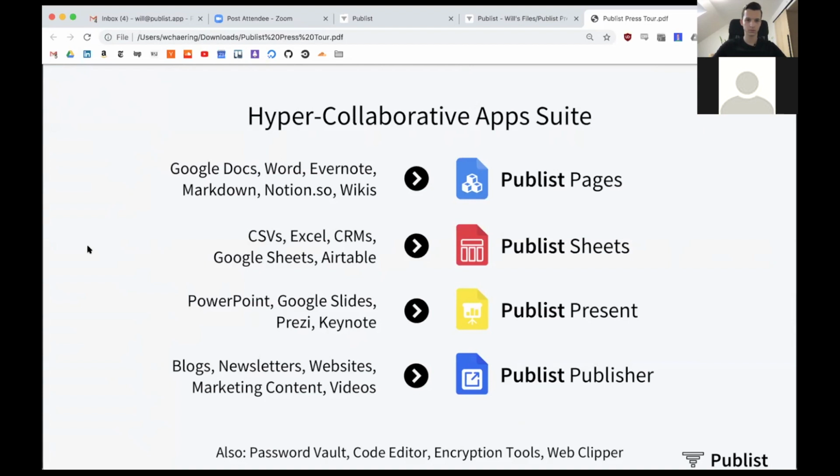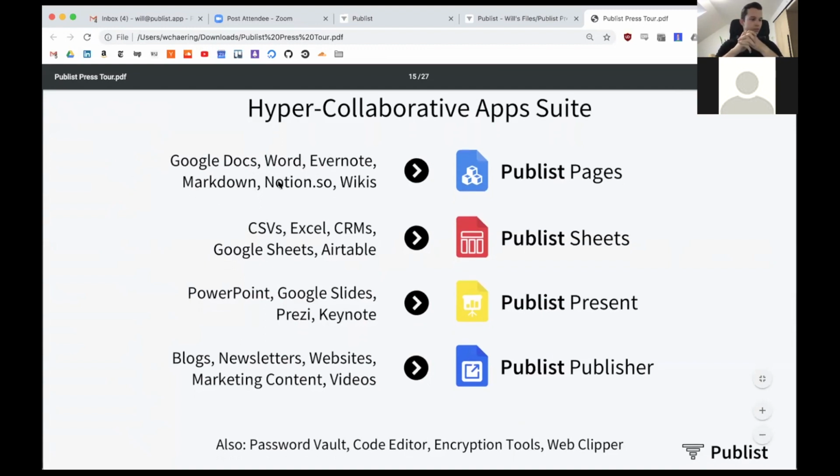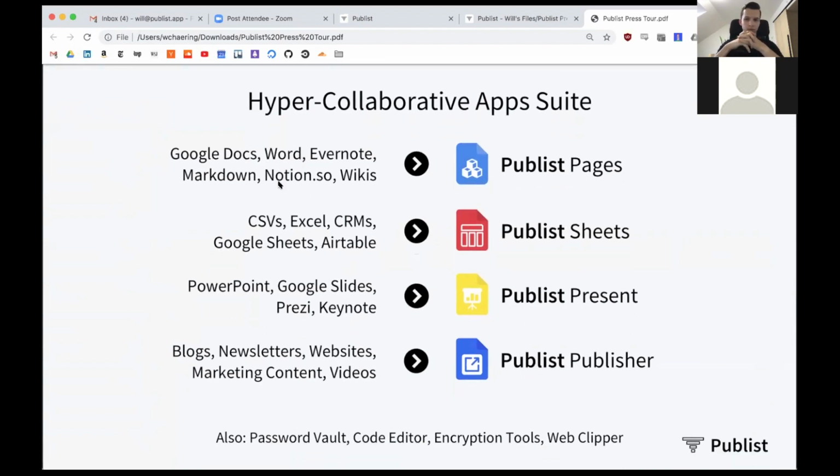The major apps are our Pages app, which is going to be able to take lots of different text files from around the web and open them and edit them, and then write them back to the same text file. We got some great questions on this when we talked about it a little bit in the group yesterday about how this would work. If you open a Google Doc in Publist Pages, you'll be able to edit it in the same consistent editor you would use for Word or Evernote. But it'll be saving those edits to the Google Doc at the end of the day. It'll work in the native format. And so you can work within your different cloud silos and your different applications with consistent editing tools.